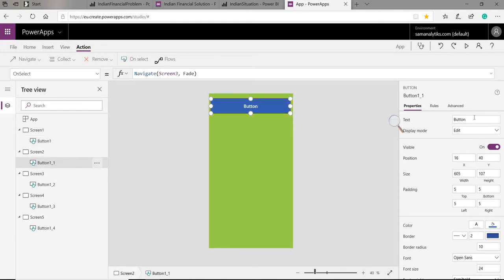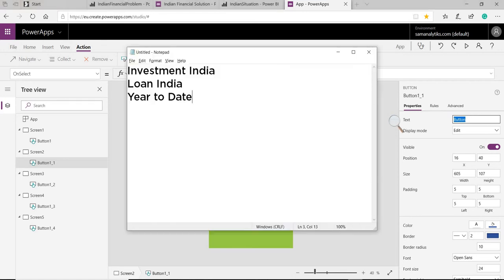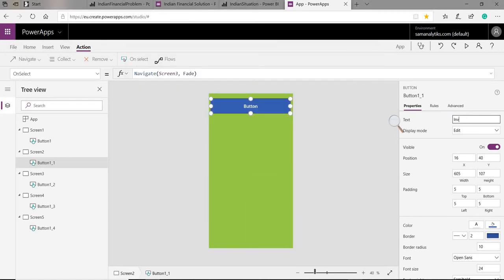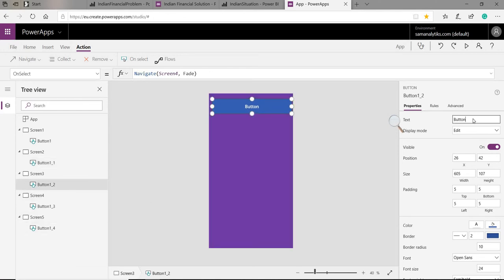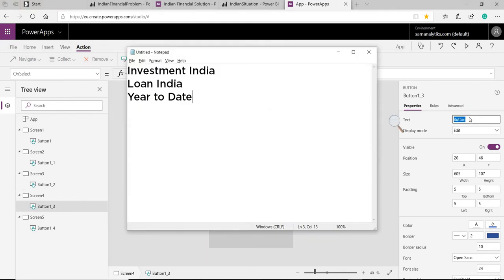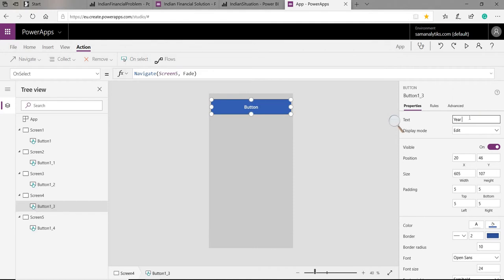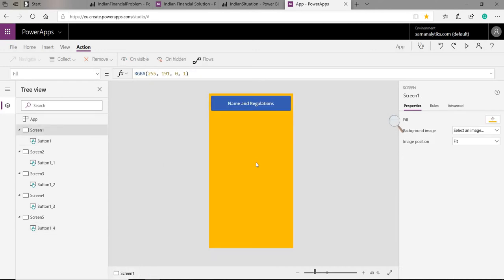For this button I can write Investment India, and this one I can write as Loan India or Loan to India, and here I can write it as year to date, and this one I can write as final reporting. All right, so this one all comes up.